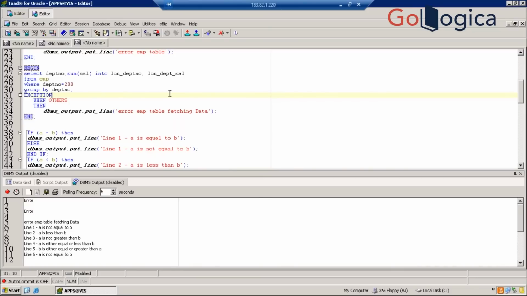So now tell me what you have learned so far. The first thing is the coding style. Suppose you start something, you need to end it immediately. Whatever it is, either a begin, an if, a loop, or a statement, immediately you need to end it. Another thing is that for each and every select statement you need to handle the exceptions.